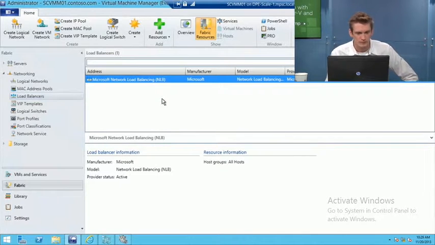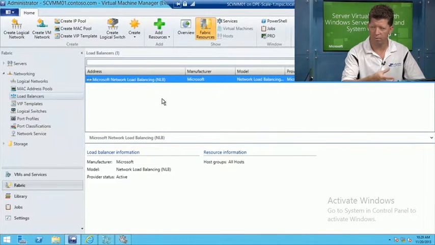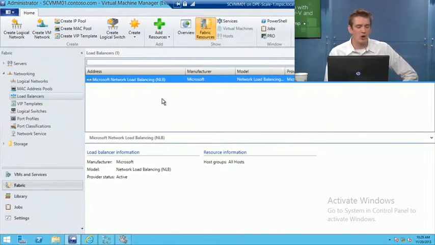Certainly there's a provider model within VMM where if it's not there by default, but you work with a vendor that makes one, and they support VMM, it can be added in. Absolutely. And one thing that we're seeing a lot of is network component virtualization as well. In the past, you might actually have to buy a physical device for your load balancer, we're now seeing these companies produce a software version that runs inside a VM.